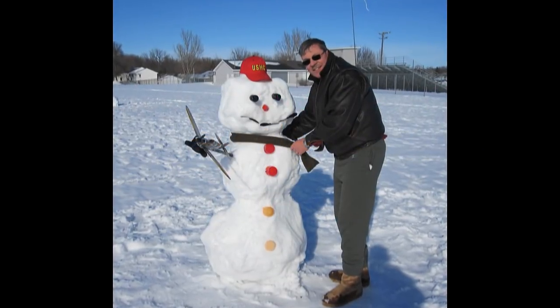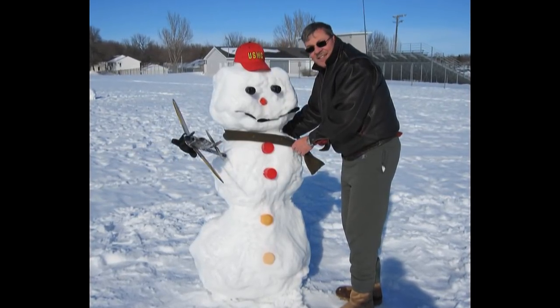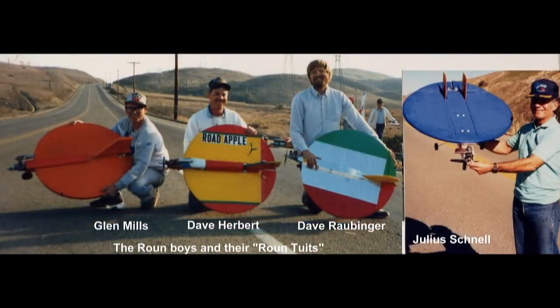Hello, folks. Well, the weather is quite nasty here now, so I decided to do a quick build of a model that I built many years ago that was 0.40, that's 40 nitro sized. Here you can see my friends and I in my club with ours.